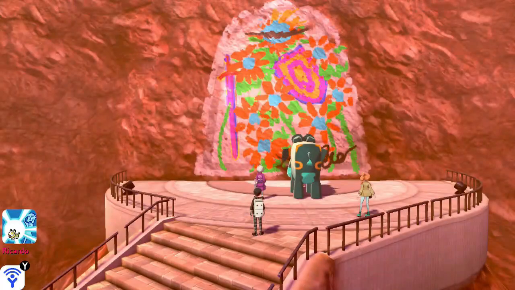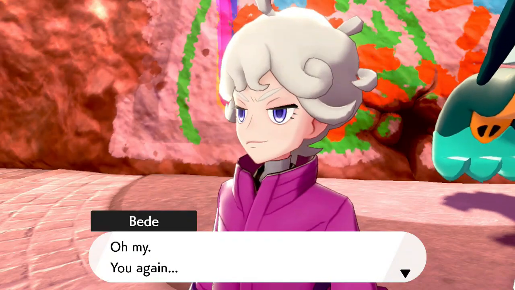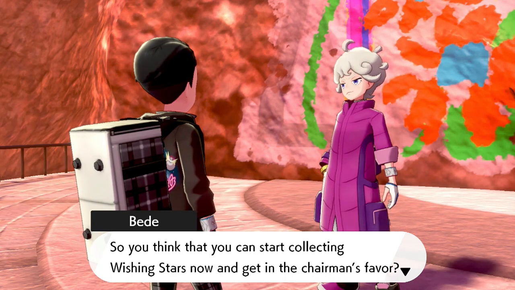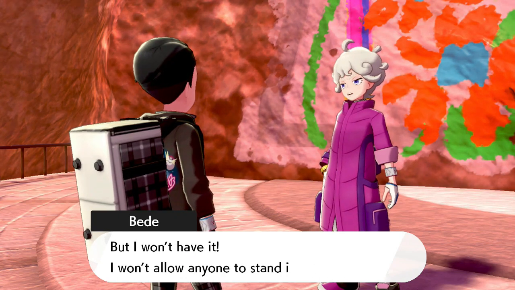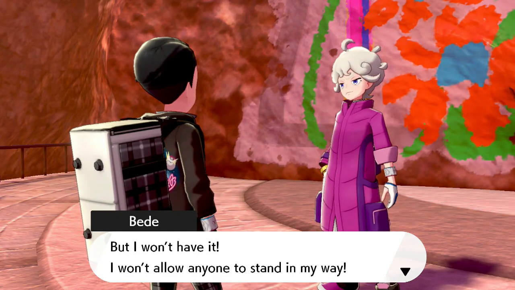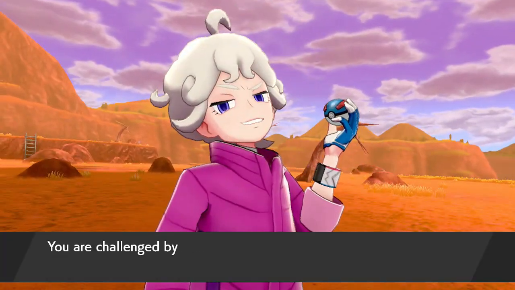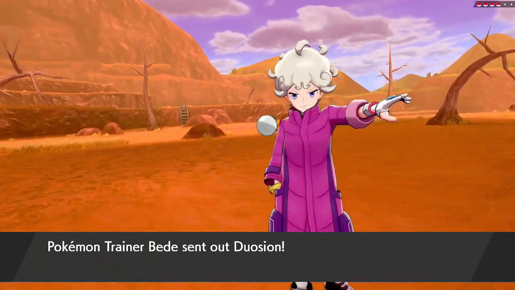That's an interesting Pokemon right there. It is. Oh my, you again? So you think that you can start collecting wishing stars now and getting the chairman's favor? I see. So you do have something cunning in you. But I won't have it. I won't allow anyone to stand in my way. Then bring it on, darling. I don't have time to play with children. You know, you just dealt with a child.